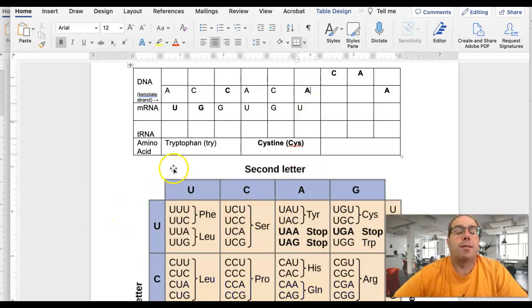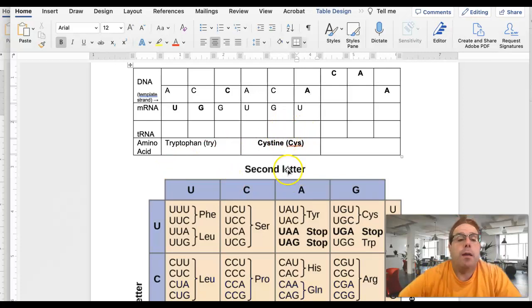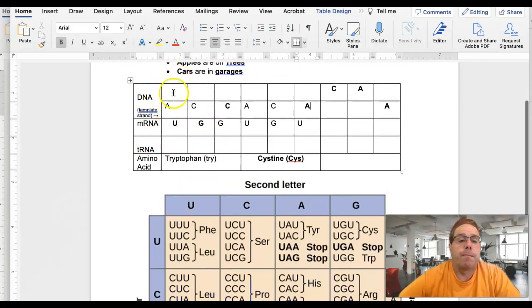Now, what I skipped over in the first one, I realized the second I started talking about cysteine, it is my favorite amino acid, is the nonsense strand and the tRNA strand. Well, for the DNA nonsense strand, A pairs with T, C pairs with G, C pairs with G. So it should be similar to this, except T is going to have U in it. You're going to switch T and U. The tRNA template, well, U pairs with A, G pairs with C, G pairs with C. So it should be very similar to this one, but again, T is replaced with U.